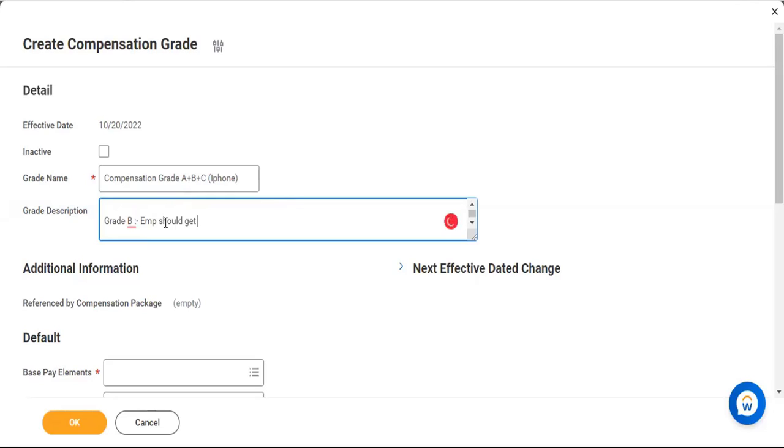Grade B, employee should get 75% compensation. Grade C, executive gets 50% compensation.